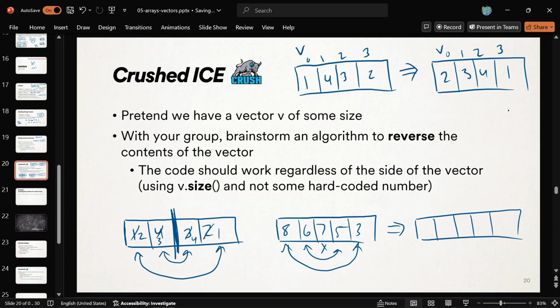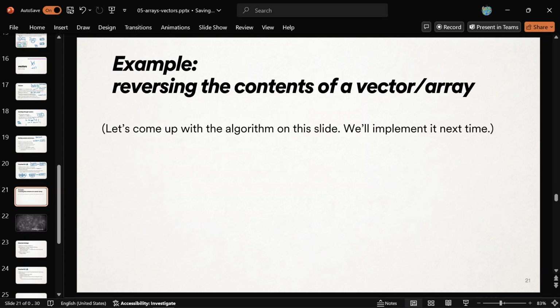So that's the secret, and we'll have to turn it into an in-place version, without an extra vector or anything: 3, 5, 7, 6, 8. So that's what we're going to do. We're going to do that swapping. That's going to be the algorithm that I teach you. It's more complicated than making the second vector and just iterating in reverse and pushing back. Try it that way, though. That's the way that I know you could do right now. So here is the secret. We're going to come up with the algorithm right now, but I'm not going to implement it. My request is to try to implement it before I do next time. But here's how it will work.